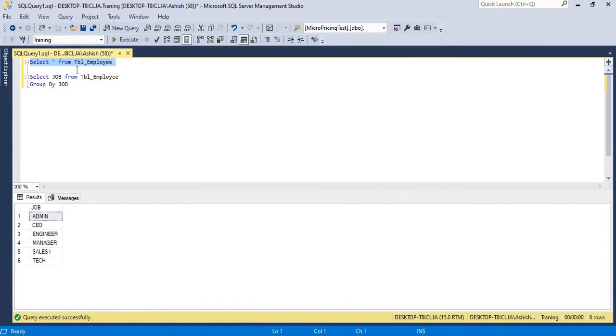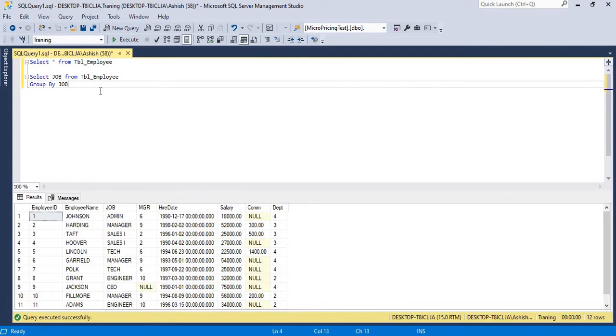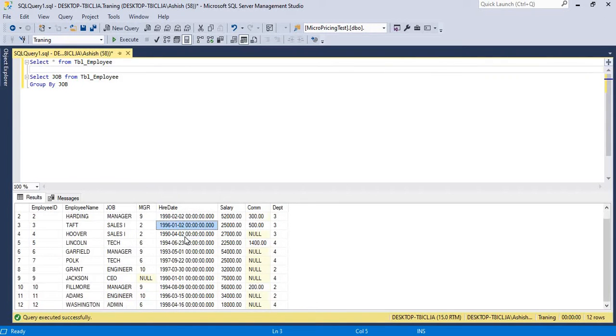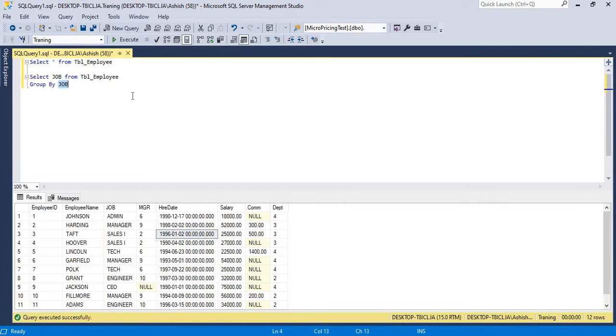If you don't understand the meaning of this, let's flip over to our SSMS, and this is our employee table. If you have watched my last video, we were using count and sum and everything for the whole table. Now suppose you want to count, for a particular job, how many employees are working for it. Just simply we need to write it here.